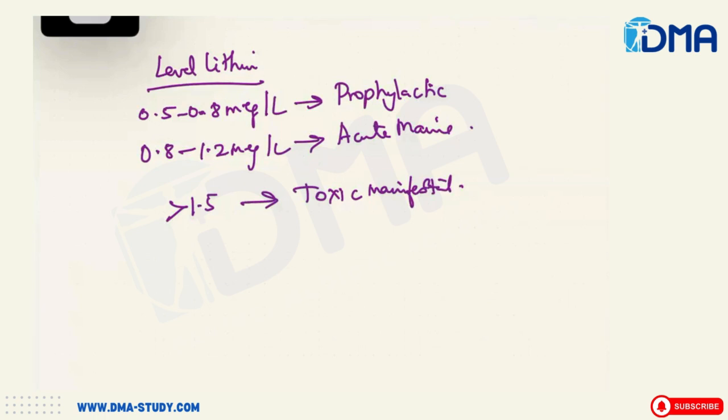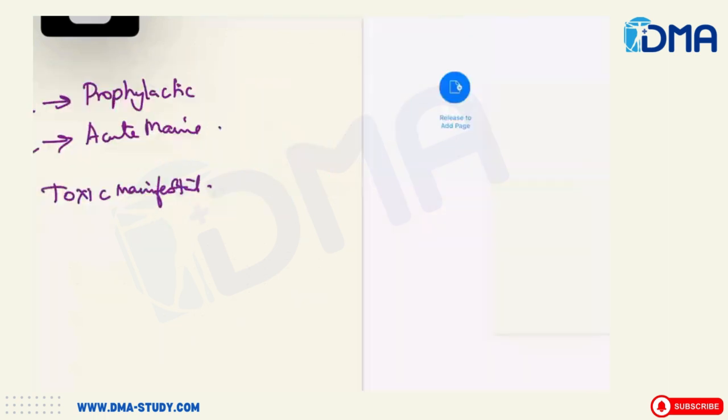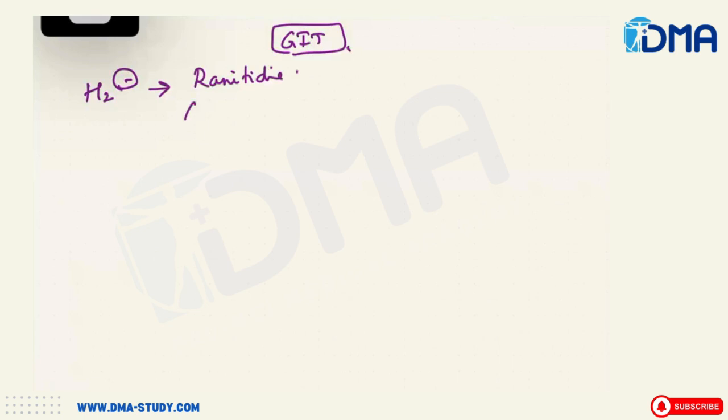Yes, ma'am. So these are the important CNS drugs. Then coming to a few drugs in GIT that are very important for you. H2 blockers. Any example of H2 blockers? It blocks the HCl secretion in the stomach. Example, ranitidine, cimetidine, famotidine, so many are there.